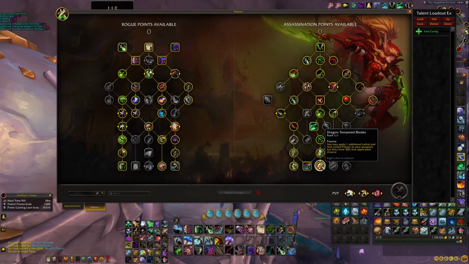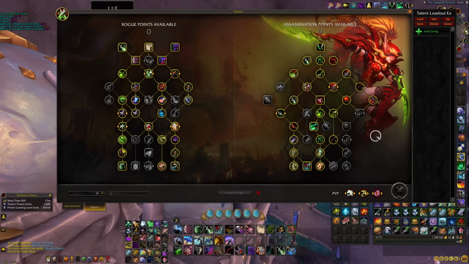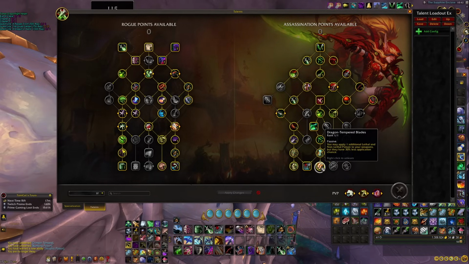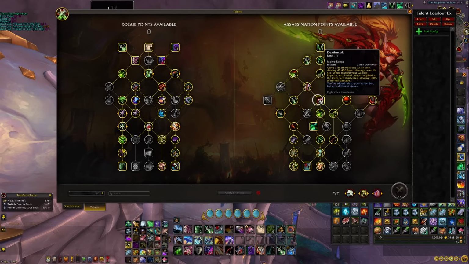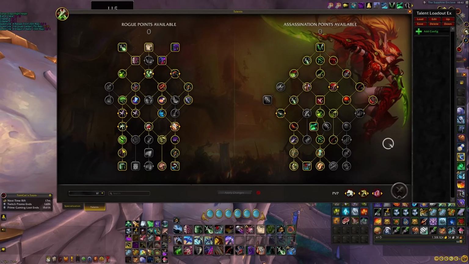Those are the main talents that you need to be aware of with this tree, but I do recommend reading all of them and familiarizing yourself with all of the talents for AoE and single target. The main ones you need to know exactly how they work and why, so you know why we do things the way that we do in our rotation, are the ones down here, especially Kingsbane. And then when we come up here, we have Improved Garrote, Master Assassin, Sanguine Blades, and Deathmark, of course. Familiarize yourself with all of these, though.